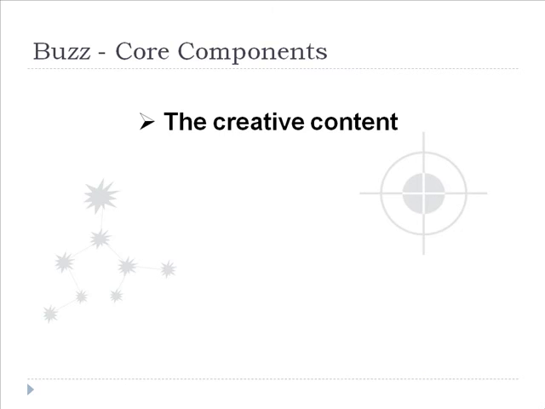And the trick is to put together something that people will want to share with their family, their friends, and coworkers. Now, keep in mind when you're creating your content that people are much more eager to share something that is fun, entertaining, or informative. And number two, seeding. This is the process of distributing and placing the creative content online in places that will provide the greatest potential for sharing in order to create awareness of your marketing message. These can include video, articles, images, and other types of sharing sites.